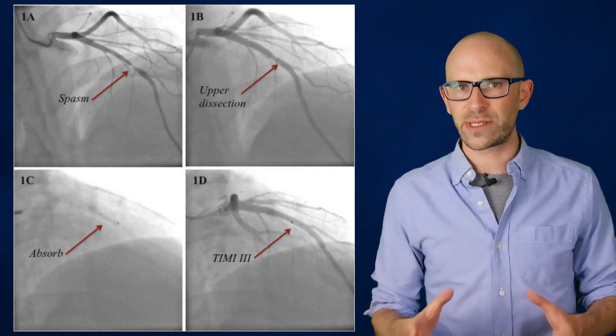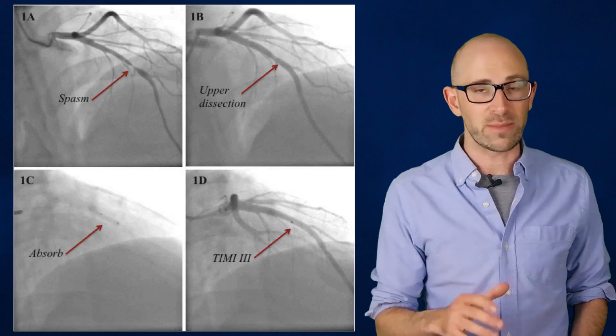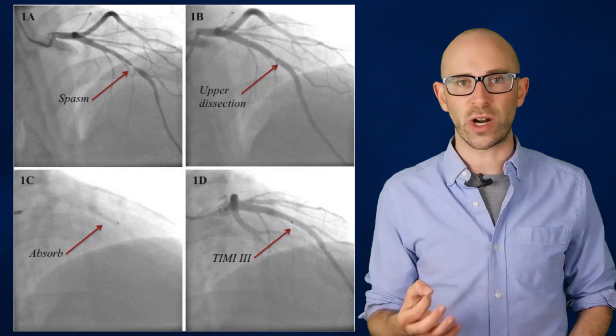The last thing that can cause blood to stop flowing downstream is when the coronary arteries spontaneously spasm. This causes the artery to collapse on and off, restricting blood flow. While this can happen at rest and in people without any significant cardiac problems, the most common cause is drug-related.